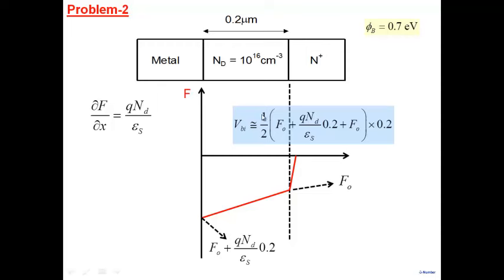Now you may be wondering, if you look at this particular one, you are neglecting the voltage drop here, but you're taking this field F naught. Where does it come from? This field F naught. What is the source of this field? The field here is 0. What is the source of the field? The N plus region itself. Right? The source of this field is whatever charge is there in the N plus. That's why it's increasing, right? So it seems, if you look at it, well, you are assuming that there is a field here, F naught, and this comes about because of charge here.